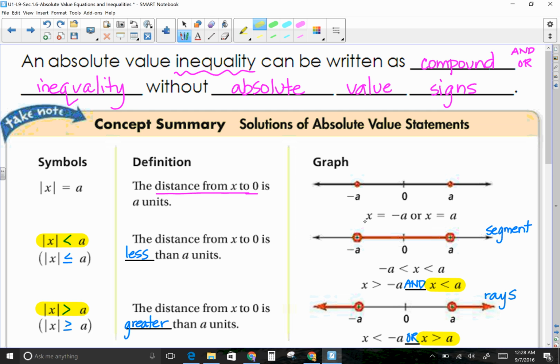Then, when we had the equal to, we just said, x equals a or x equals negative a. Well, there's a little difference when we have the inequality, and that is when you put the negative a on here, you had to flip the sign. So if x is less than a and x is greater than negative a, if x is greater than a, then x is less than negative a. That's how we get the two rays or the segment. And the segment, or the and statement, is the only one that can also be written like that. It has the less than symbols, just like your absolute value. These numbers are in order on the number line, just like we have. So let's look at a few of these.